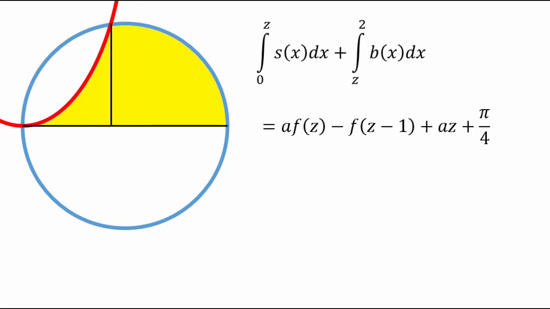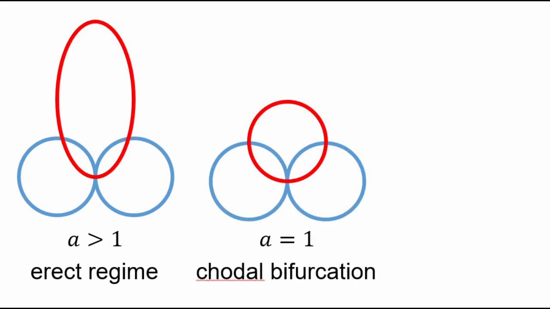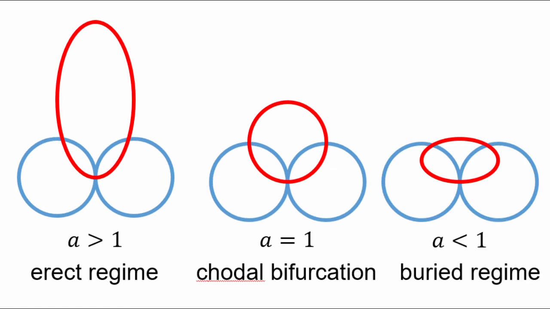But this only accounts for half of the picture and arguably the least interesting portion. When a is greater than 1, we are in the erect regime and the integrals we've used are valid. But when we pass through the total bifurcation at a equals 1, we enter the buried or hidden regime with a less than 1. In the days of Epicurus, these anomalies were unfortunately the subject of great voyeuristic public interest. But today, these small A values are easily treatable with surgical intervention. But take a look at why the buried region requires a different integral treatment. As A passes through the total bifurcation, there's exposed area in the blue ball directly above the shaft.